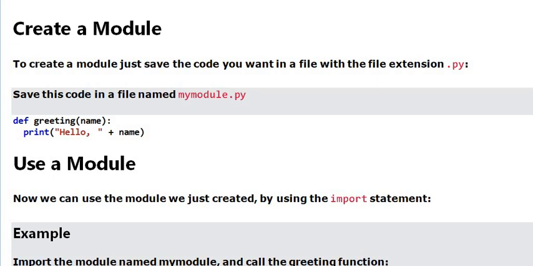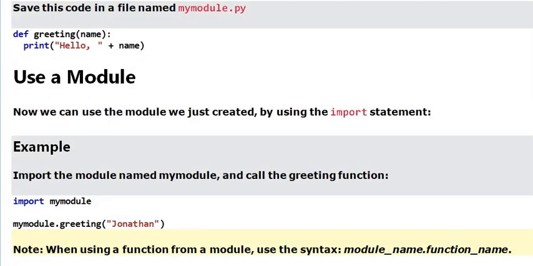Then once a module is created, how do you use it? You have to use it using import only. So look at another program, import mymodule, then mymodule.greeting, like import math and math.sqrt. So mymodule.greeting("Jonathan"), this is passed to name, and you get the message hello Jonathan.